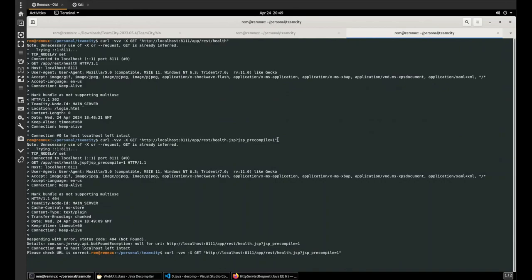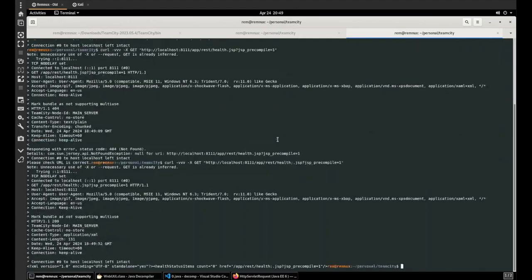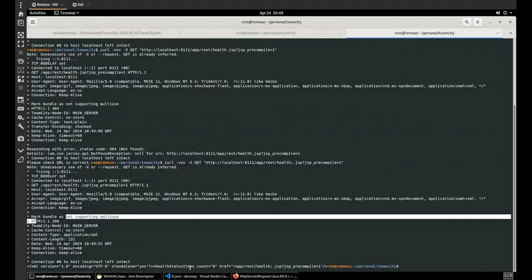But we also learned that we can send JSession IDs in the URI, and then the application will see that as a JSession ID. It will remove it, and it will still call the rest of the application. But our request URI still ends on JSP. So now, what will happen? Okay, we get a 200. And you also get some health status count. This means that at this point, any URI we have before that JSP will be accessible.